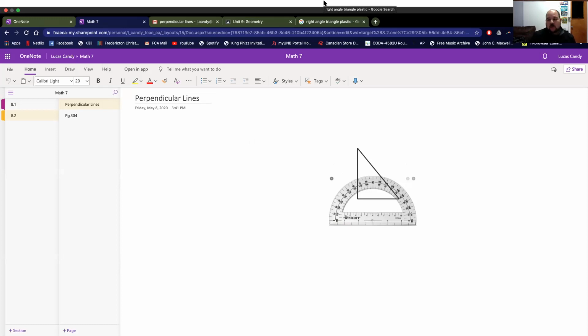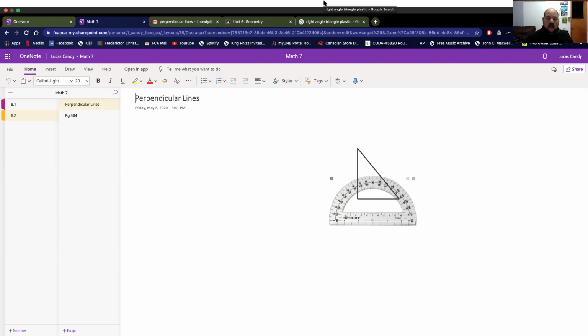Yesterday we were talking about parallel, so in review, that's two lines that always stay the same distance apart. One thing I forgot to say, well, maybe I did say it: it doesn't matter how close they are. You can have two parallel lines that are almost touching but not quite, and they're still parallel, or two parallel lines that are quite far apart. They're still parallel as long as they stay the same distance apart. So hopefully there weren't any issues there.